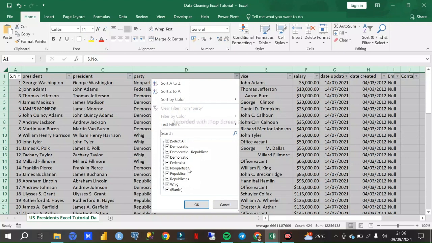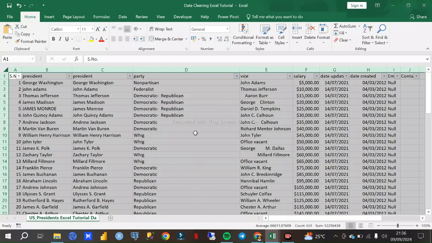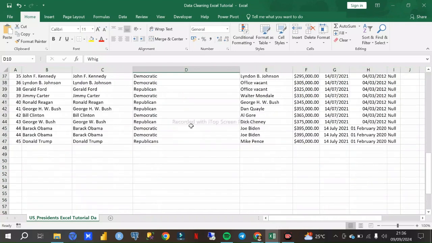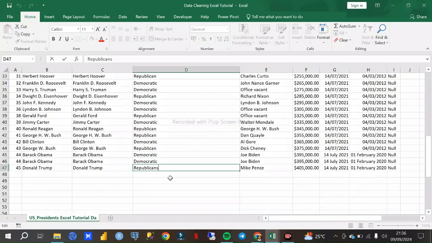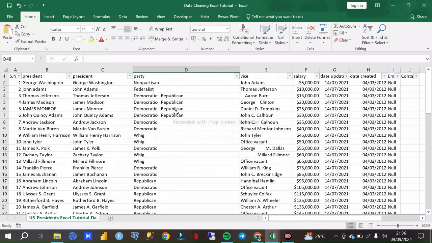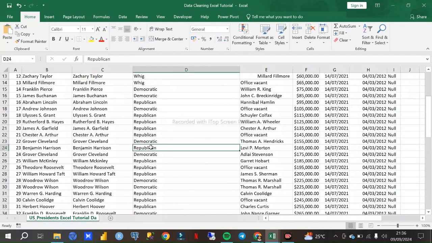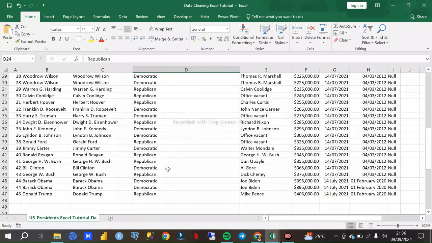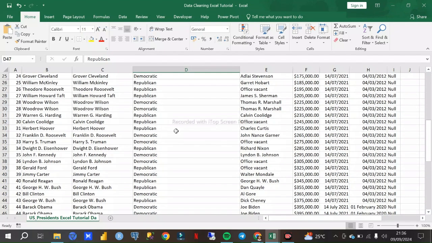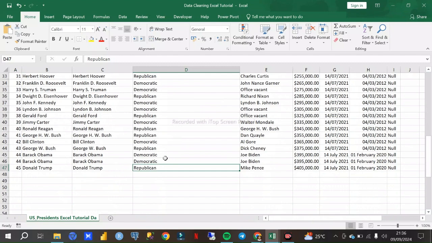So we are going back to our data to change this to Republican, because I guess this is an error. Now that we see there's something different as Republicans, we're going to clean that S, because if we don't, when we categorize our data, it's going to give us the party for Republican and still give us a different category showing Republicans. We don't need that, because we know it's a typo error.